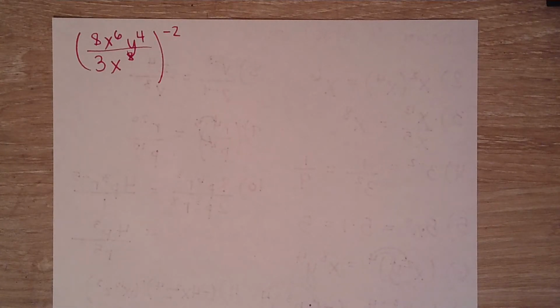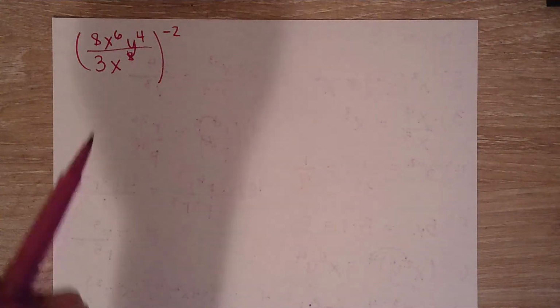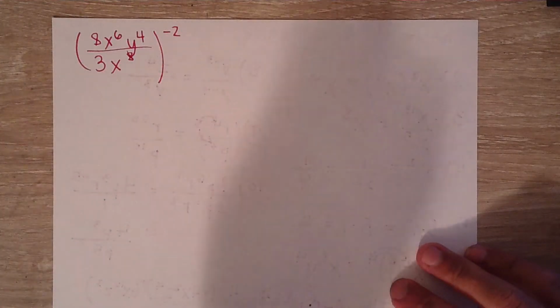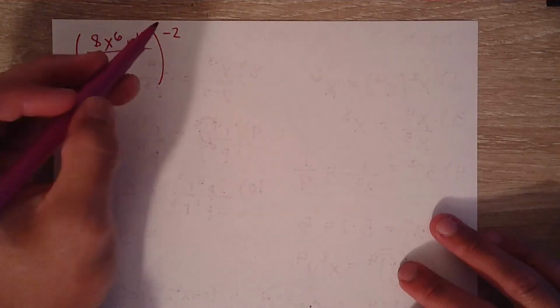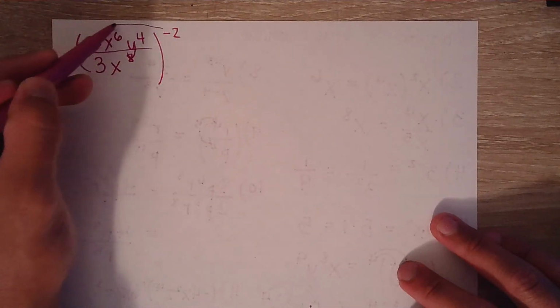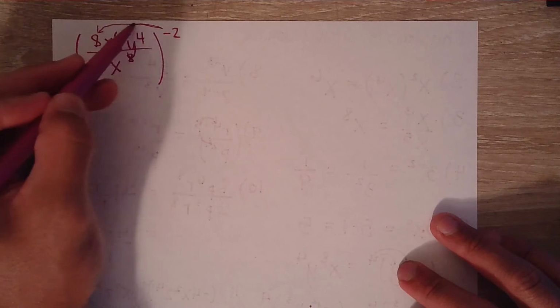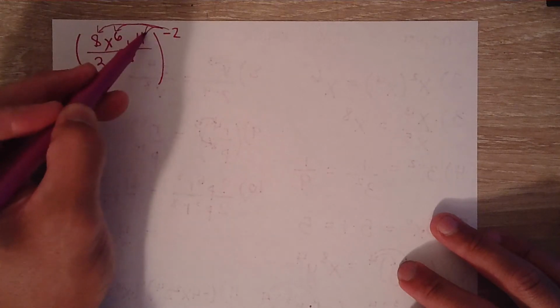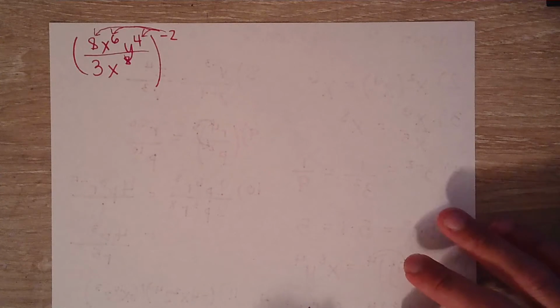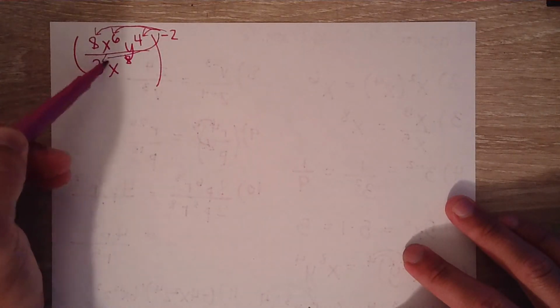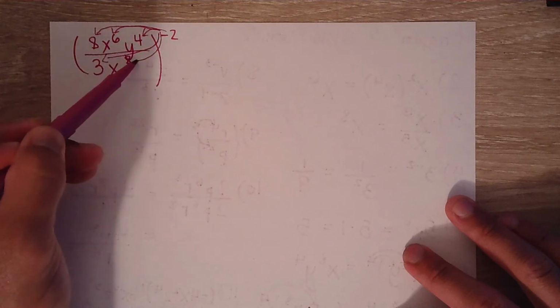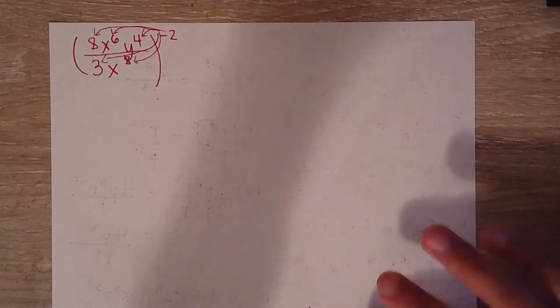All right, question number 12. I had to get a new sheet of paper because this one is a little tricky, but we can just take it one step at a time. All right, so all of these are exponents, and then it's raised to another exponent. So we have to sort of think of distributing this negative 2 to each of these factors. Right there, and right there. And remember, we also have to do it to our denominators, right? Or factors in our denominators. We have to distribute it to that 3. And then we have to distribute it to that 8. So let's go ahead and write that out.